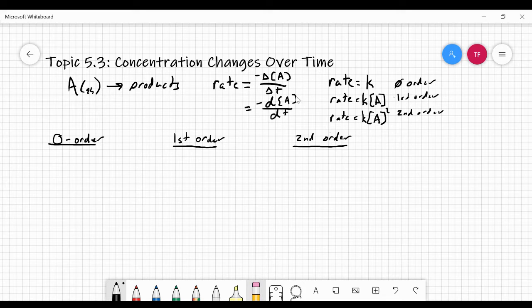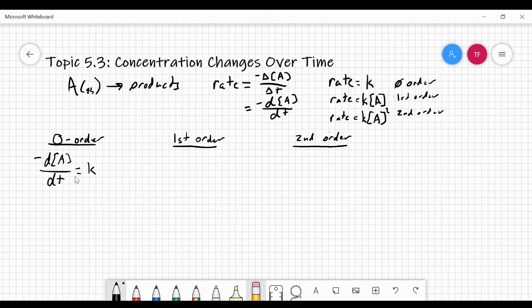So let's go ahead and write the rate in this form equal to the rate in this form for each order. For a zero order reaction, the change in concentration of A over the change in time, and I'm going to write this in terms of a differential because we're going to do some integration here. If you've taken calculus, you know what this means. If you haven't, think of it in terms of the change of A over change in time. So negative d[A]/dt, the rate of the decrease of concentration of A for a zero order reaction, is just equal to the rate constant.